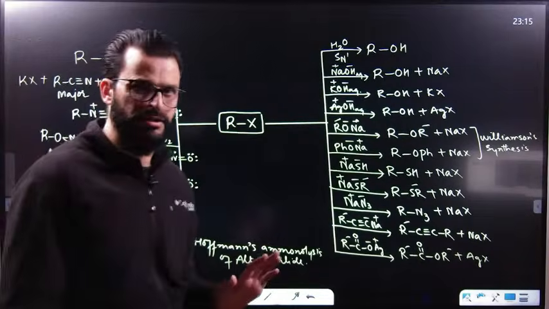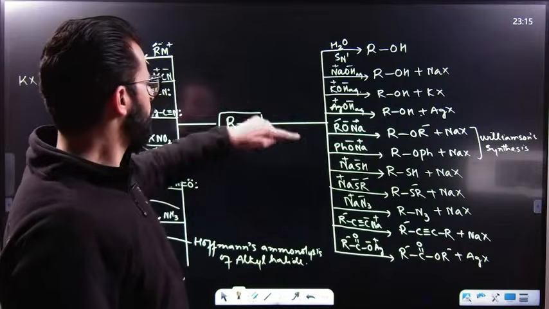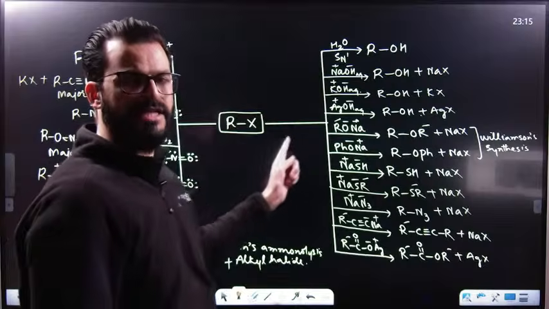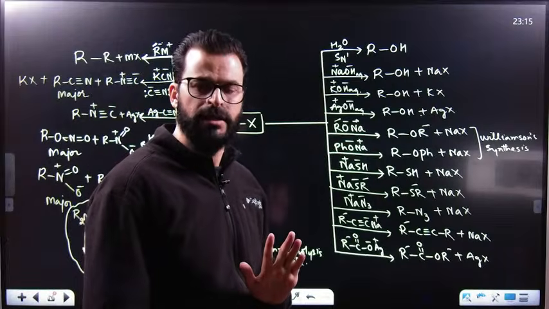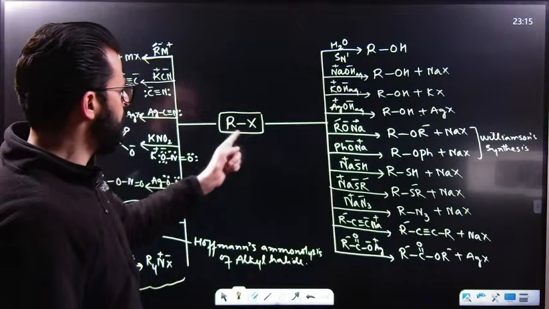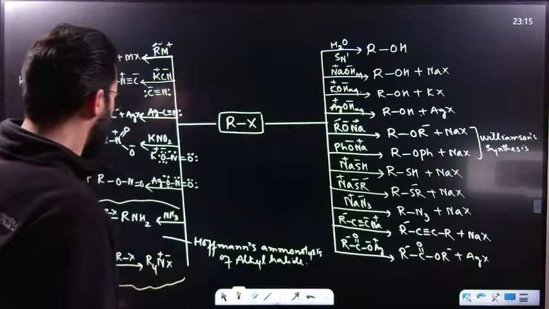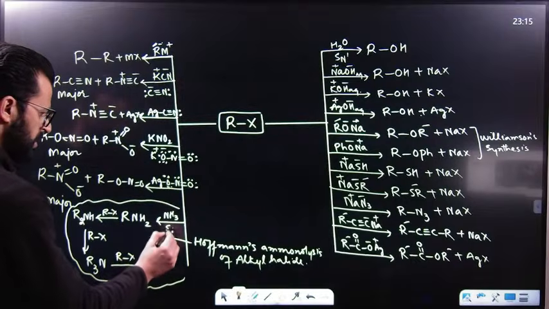In a nutshell, whatever is the nucleophile will attack this and X will be replaced. This is one type of reaction, that means SN2. In the presence of the reagent, first a carbocation will form. After that, the nucleophile, like water or ammonia, will attack. So this is an SN1 reaction.